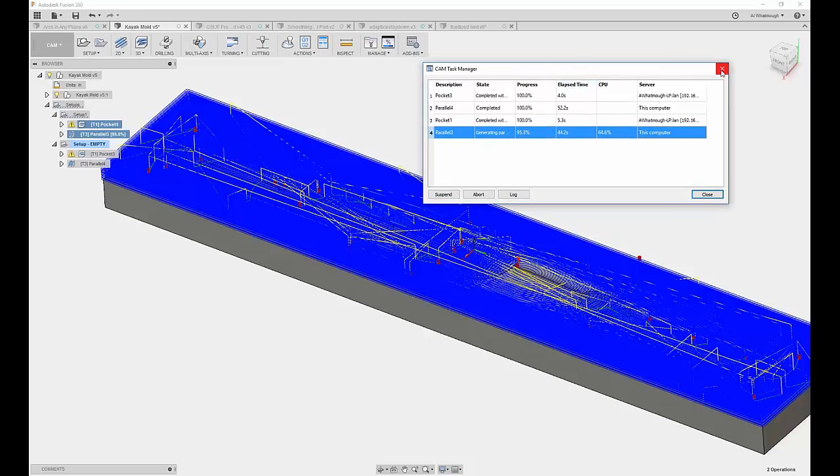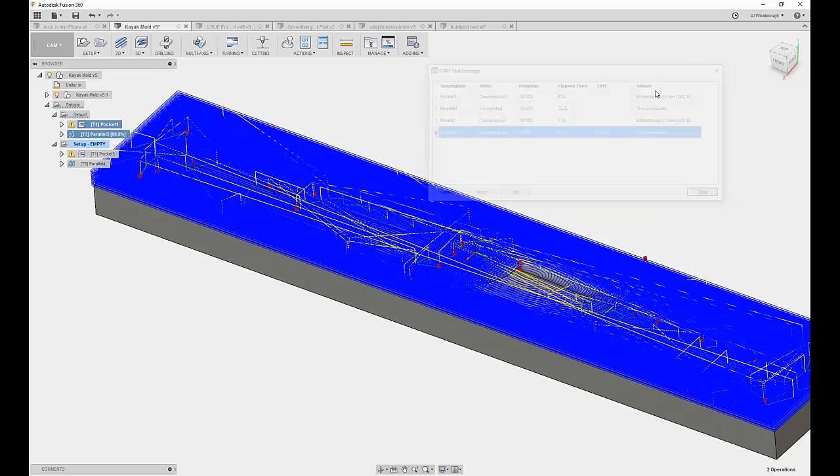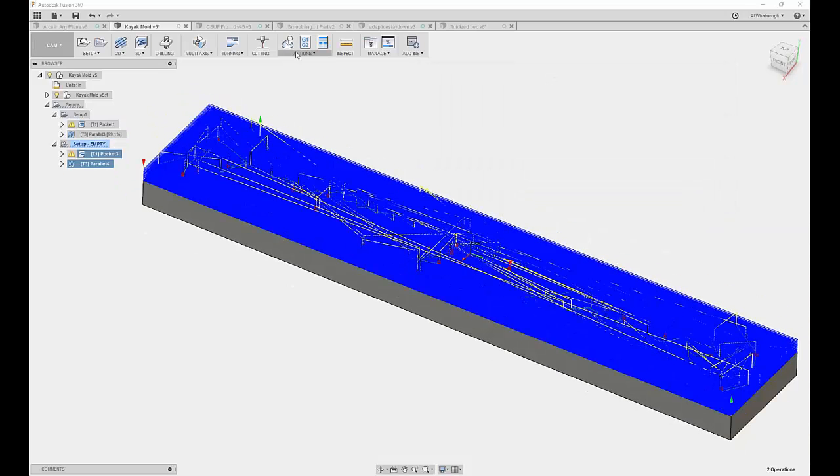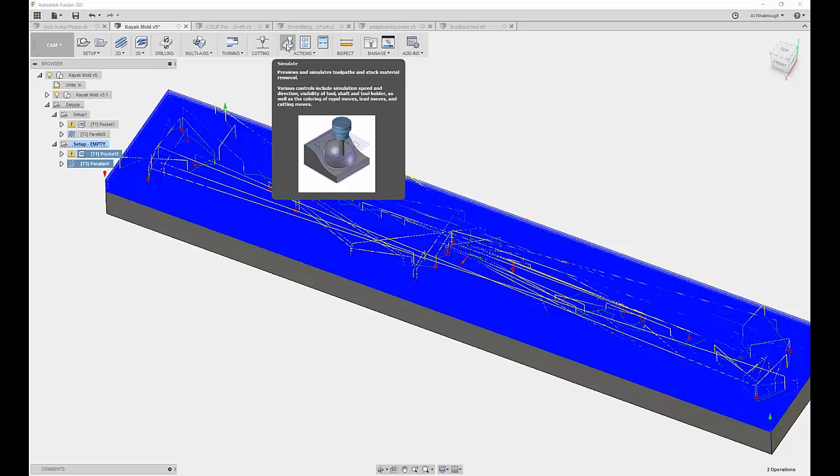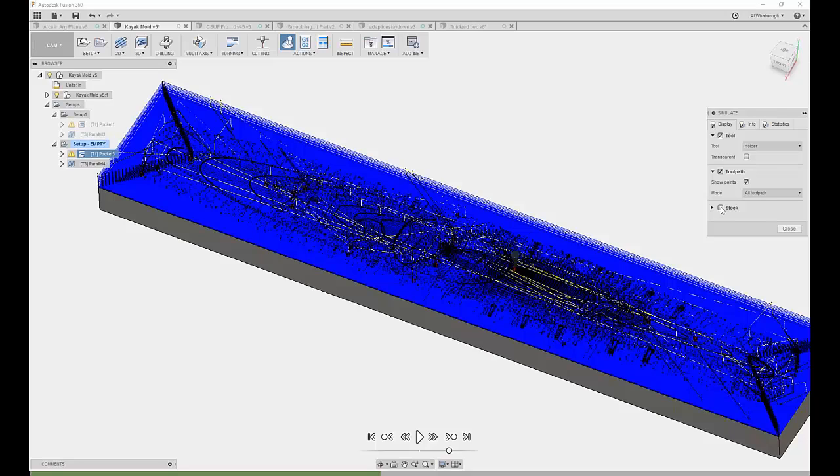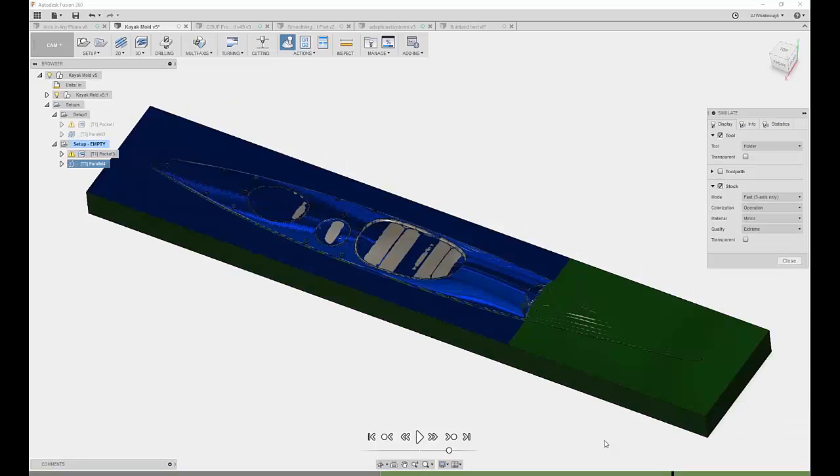The next thing that I wanted to show is another very much Renee thing, but it's an exciting bit of the software. Sometimes people wonder why there's multiple nodes for simulation. So again, we're still looking at this large kayak mold. I'm going to hit simulate. Let's go ahead and hide the toolpath and show the stock. I'm in fast mode. When I click, I almost instantly get a preview of that stock. The fast mode is very, very fast.